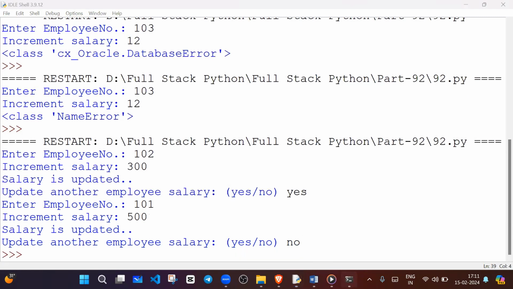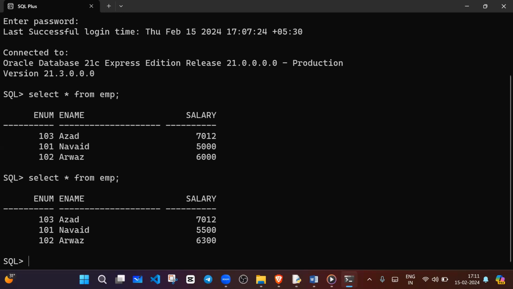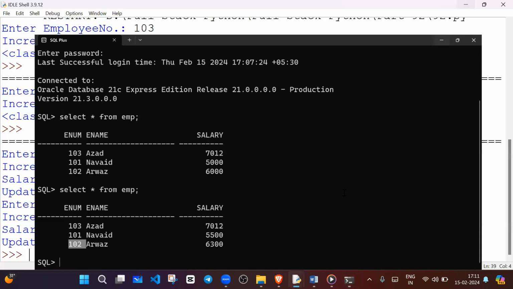Let's check the table now. Let me write the command, select star from emp. See, salary is updated or not? Here salary is updated. 500 here updated and 300 here updated. Employee number is 101, employee number is 102. Like this it works.